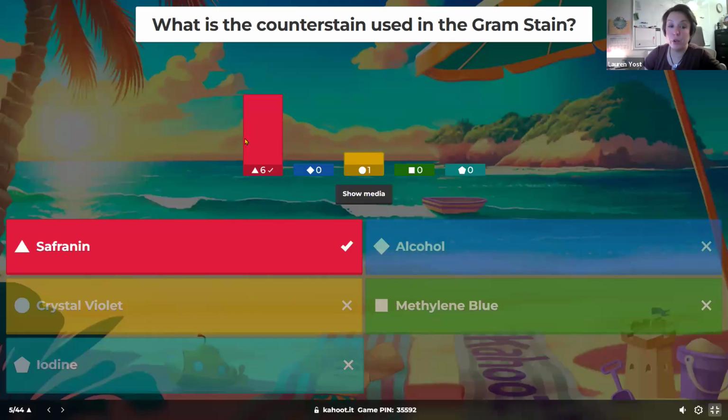And then we have two steps after that, which we're going to get to in a couple of questions: the mordant step and then the decolorizer step. And then the counter stain is the last step. It's almost always going to be the counter stain is the last step. So think about it: if it's the last step, what are we doing? Oh, the last step is to give color to our negative cells. What are we using to do that in our gram stain? That's the saffronin.